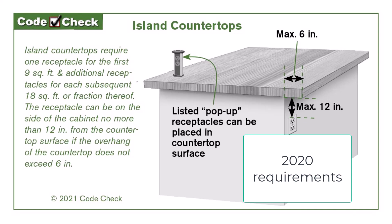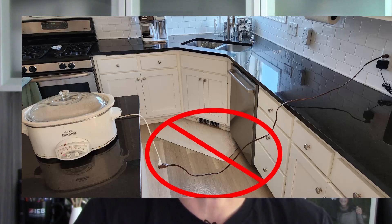The biggest surprise to me — and I've been a home inspector since 97 — going all the way back to then and who knows how far prior, it's been required that if you have an island or a peninsula in a kitchen, you need to have outlets. When I say outlet, I'm using the term generically; more specifically, it should be called a receptacle. What I'm talking about is the thing that you plug a cord into. For the longest time, it's been a requirement: you've got an island, you need to have an outlet there, so someone with a crock pot doesn't have to run an extension cord across an area where it might become a hazard.